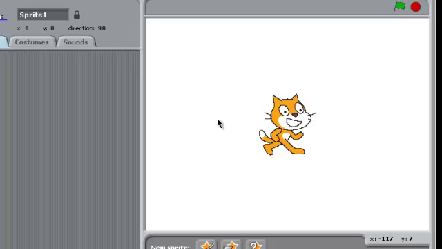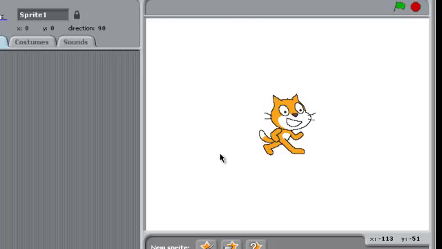The X and the Y are called coordinates, and the X coordinate describes how far left or right something is on the stage, and the Y coordinate describes how high up or down that thing is. So as I move my mouse pointer up, you can see that the Y coordinate numbers are increasing, and as I move it down, the Y coordinate numbers are decreasing. Likewise, if I move my mouse to the right, the X coordinate numbers increase, and if I move it to the left, the X coordinate numbers decrease.